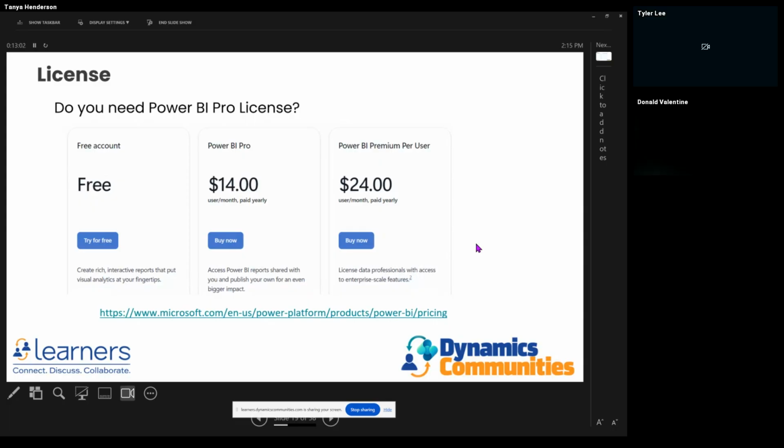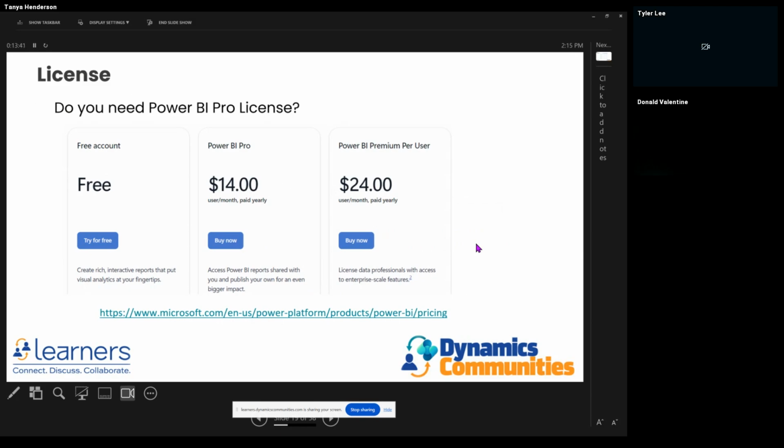If you're on an E3 or E5 license, I believe those come with Power BI. You'll just have to look at your licensing or ask your IT about that. I always have said the free account is kind of not really worth much of anything unless you're playing with Power BI and you're a single user. Or if you have capacity licensing, which is on the other right side of the screen, because it's about $5,000 a month for capacity licensing. But in the Power BI world, it is now $14 per month per user. And then, of course, Power BI Premium per user is $24 per month.